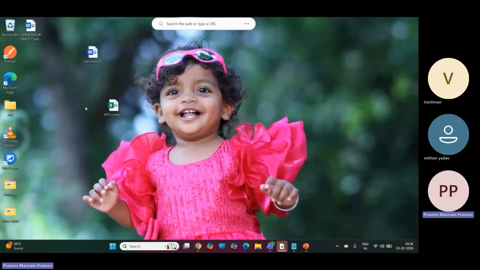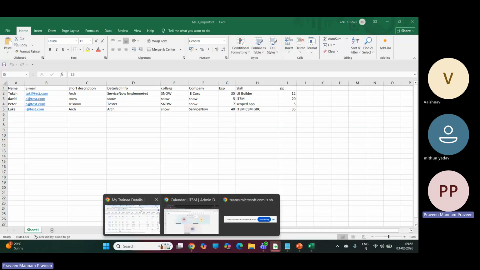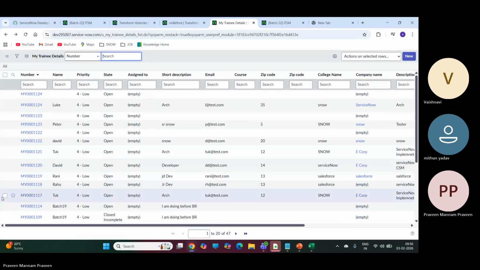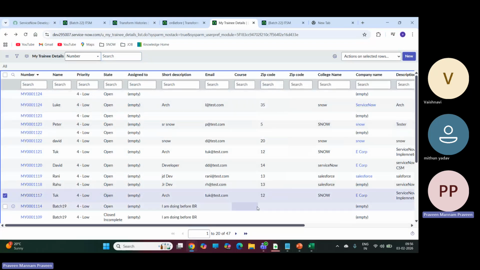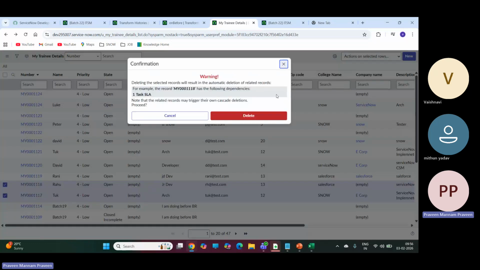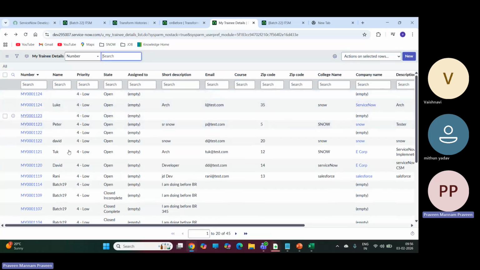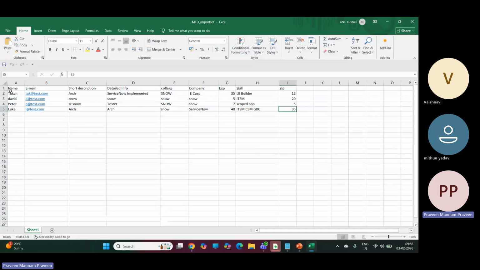I will go and modify here. Okay, first I can delete one of the records from here. If 2 records are there with the same zip code, where it can update, the system also doesn't know. Okay, the duplicates I am removing here. Now you can see all the zip codes are unique. Okay, unique values, there is no duplicate. 35, 5. Okay, 20, 12, 14, 13. I will update something here.